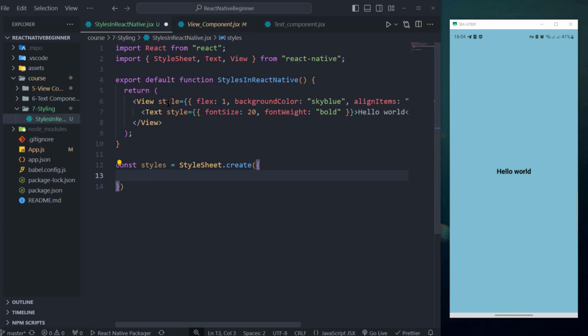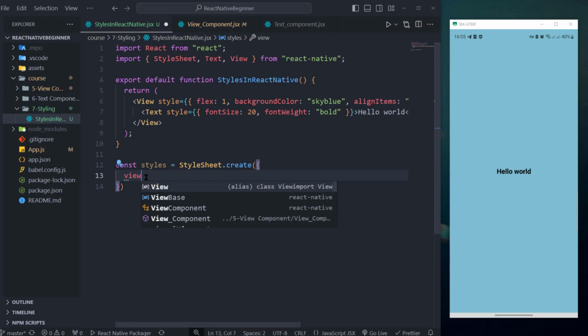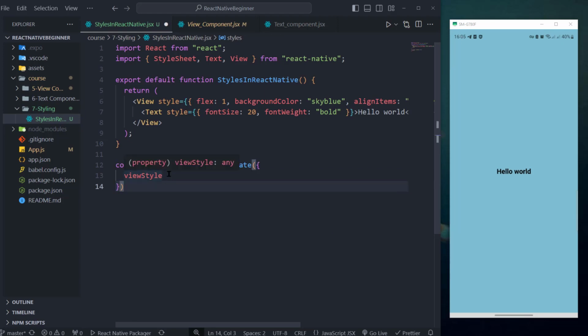For example, here in our view, we have a style that has a background and aligns items in the center. Let's create a significant name, which is, for example, viewStyle. Here you can add any name of your choice. For me, I chose viewStyle, for example.